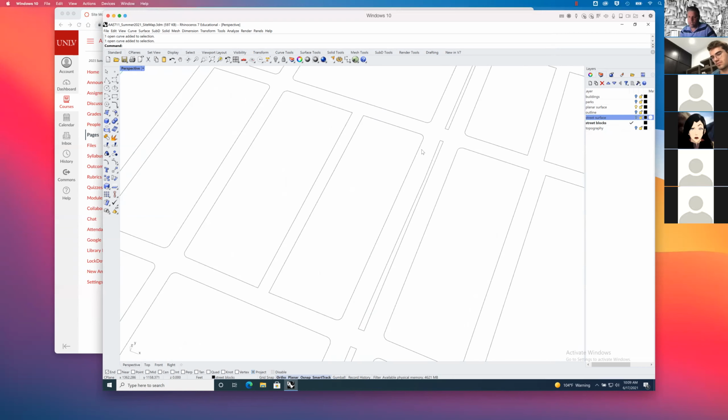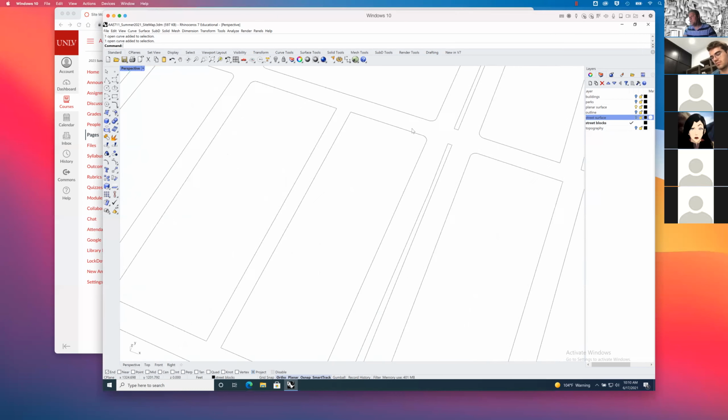One thing I want to show you guys really quickly is I am zoomed in on our site right now, right? So this is Carson Street, and this is Las Vegas Boulevard, at least according to our CAD mapper. And one of the things I'm going to do is I've taken this outline and I've exploded it, right? If you take something that's joined together as a closed curve and you hit the explode button, it looks like this, or you can type in explode, right? It's like the opposite of join, right?